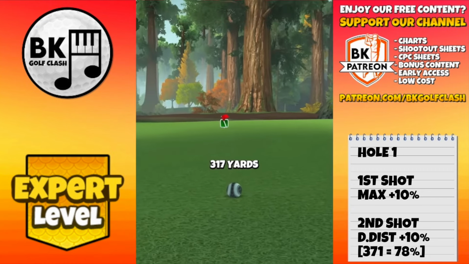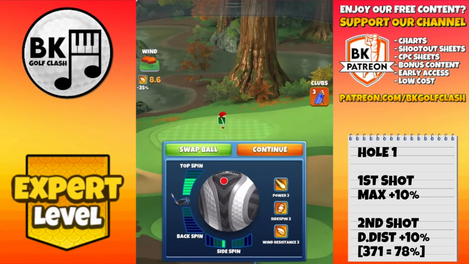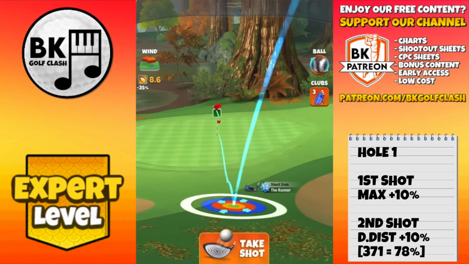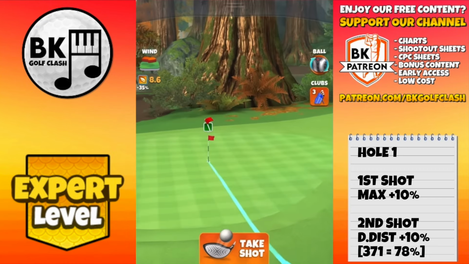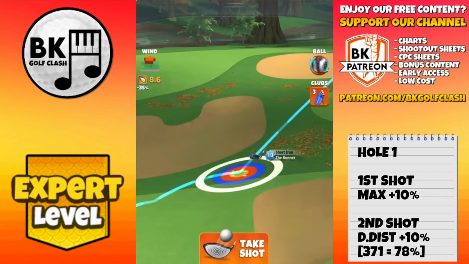Second shot with the runner for the top spin. Going with the runner for level 10 because most of my viewers will have that rather than higher levels of short irons that aren't that easy to upgrade. So adding spin first, 6 top spin and 1 left spin, and then we're setting up with the ball guide going 1 green square through the hole.